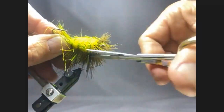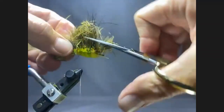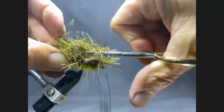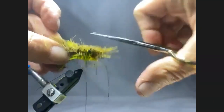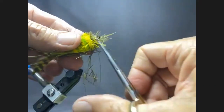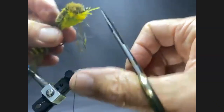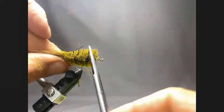Okay, so I got to get that balanced. Make sure it's just right. Okay, looks good. And I'm going ahead and cut the top. This is the part my wife loves, all the deer hair. If you notice, I haven't gone all the way out to the eye of the hook. So I'm going to show you how to put that bucktail in there to form the legs. I'm not going to trim this completely, just enough where the hair is out of the way, and I get the bucktail in. Now you can see the dark stripes across the top, those thin stripes.